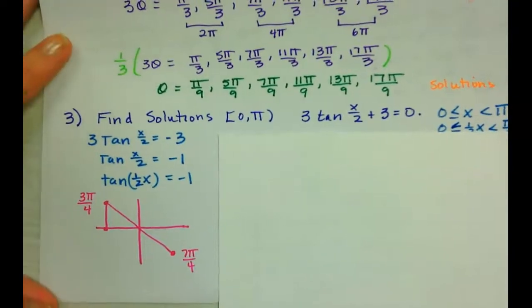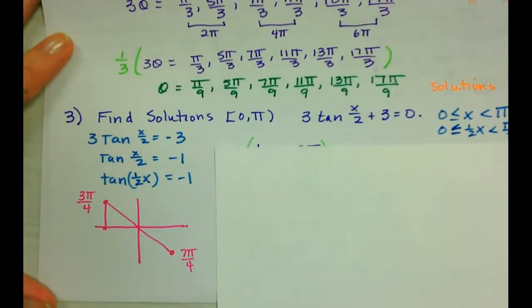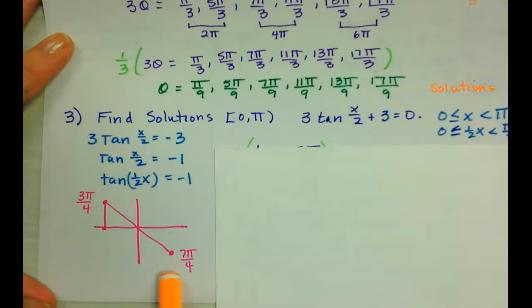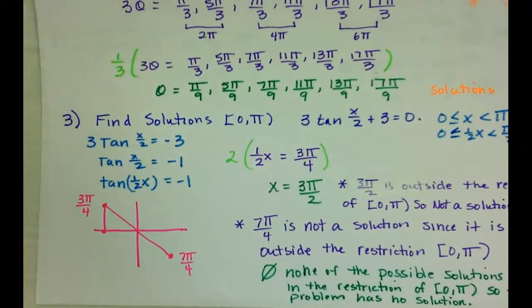Okay, so hopefully you kind of see there's an issue there to begin with, right? Because if I'm looking at the original one from 0 to pi, well, obviously 7 pi over 4 can't be an answer. If I'm looking at the adjusted, then I've got even bigger problems because 0 to pi over 2 would be here. This 3 pi over 4 is in the second quadrant, which is past pi over 2. And then 7 pi over 4 is way out of the area. So this actually ends up being kind of an interesting problem.